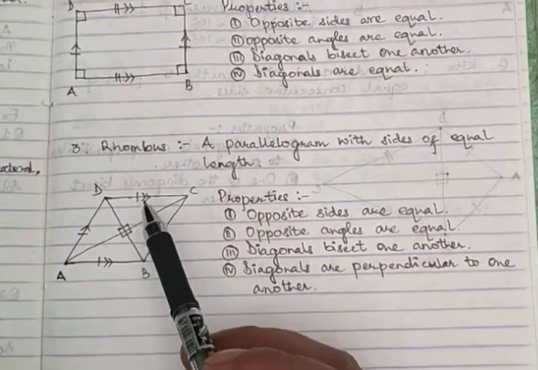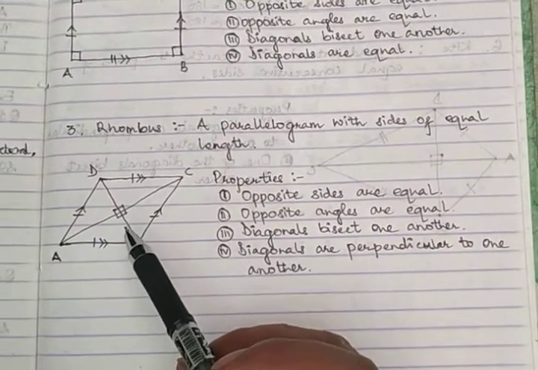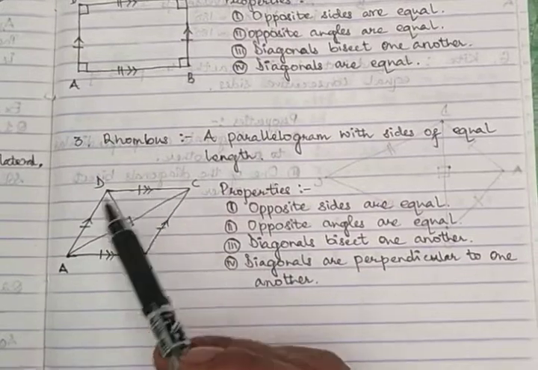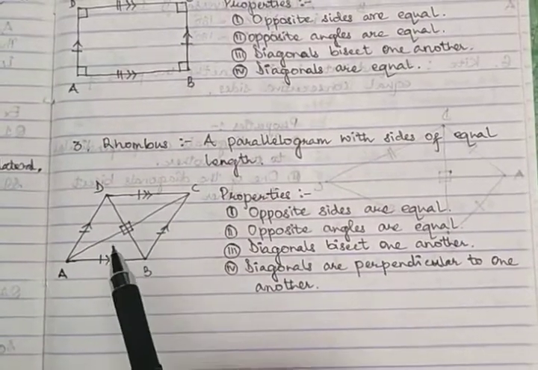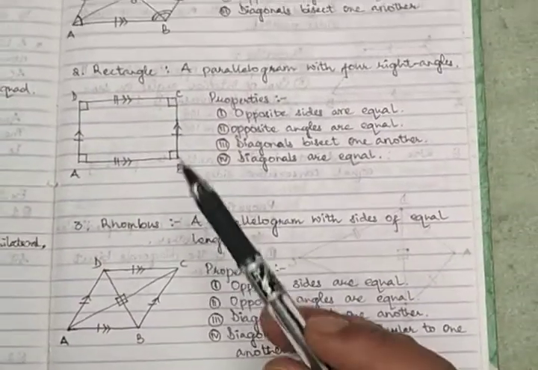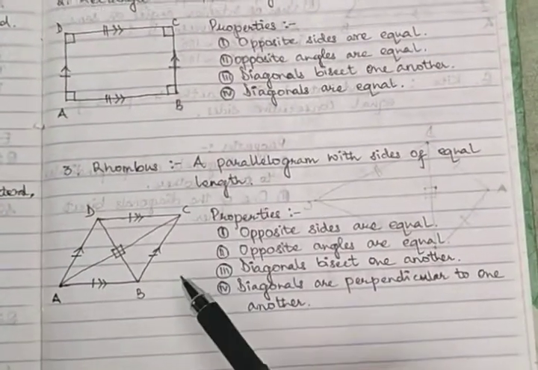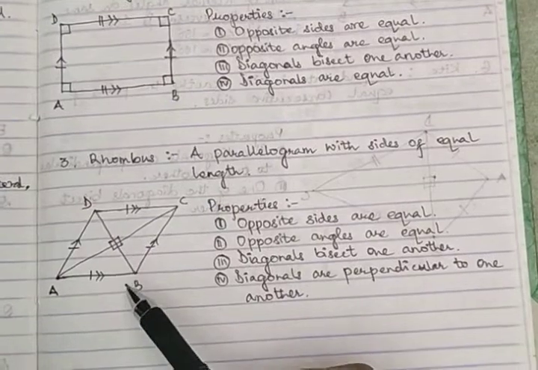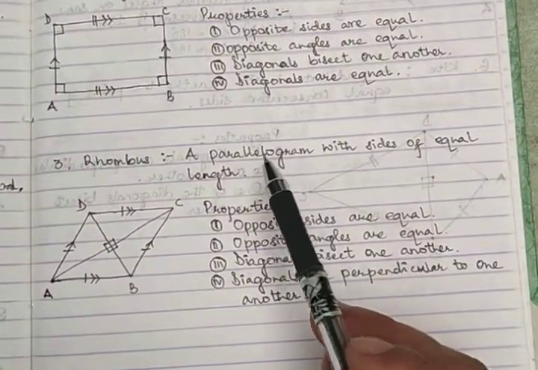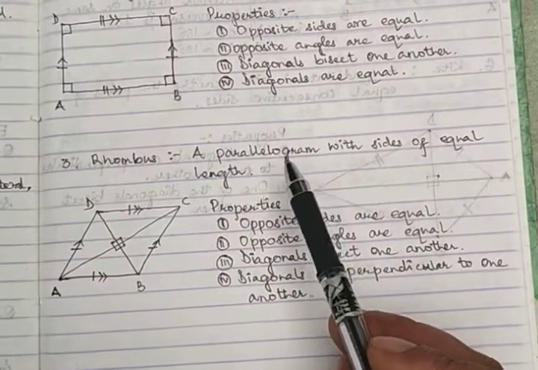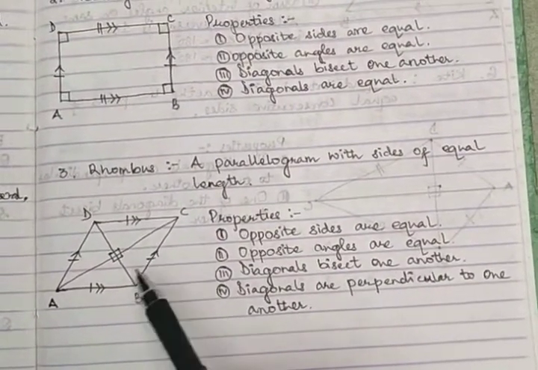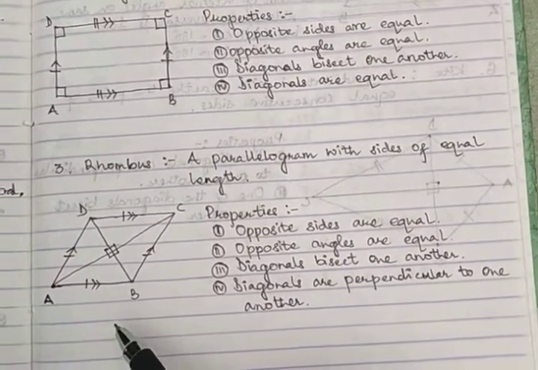One cut means all four sides are equal in this one. So what makes it special, and so that it got its name as rhombus, is that all four sides in a rhombus are equal. Remember, till now we haven't got any quadrilateral with all four sides equal, isn't it? So all four sides are also equal. By the definition itself, it is also a parallelogram. So opposite sides are equal, or we can say all four sides are equal, isn't it?